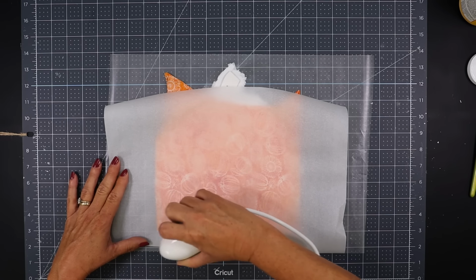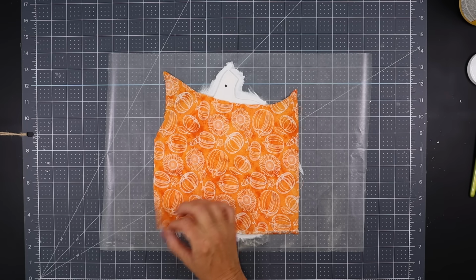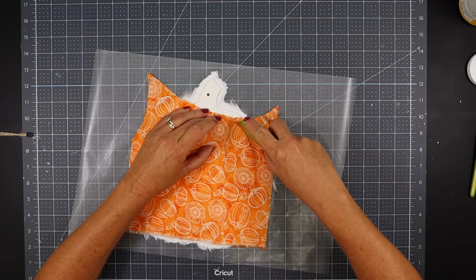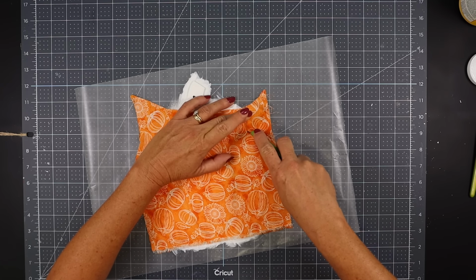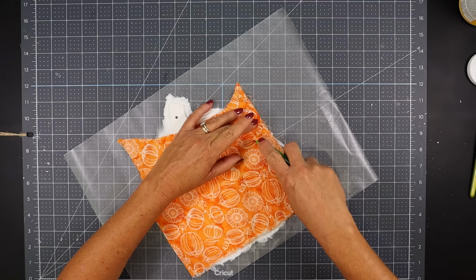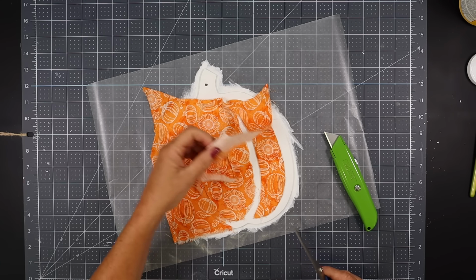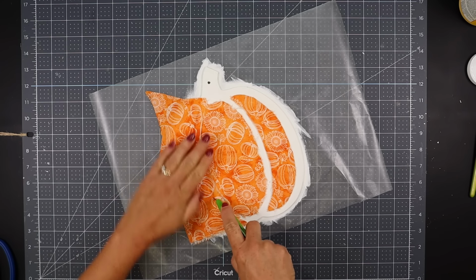Once you have that done, you'll let it cool off a bit, and you're going to take a utility knife and very carefully go around just the edge of each of those raised portions. Just take your time, be real careful, and don't worry about if it's not perfect. We can fix that at the end. You just want to remove all of that excess fabric in between all of the raised layers.